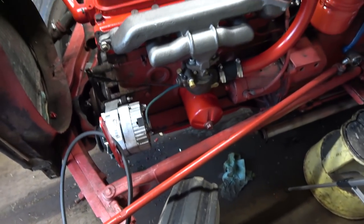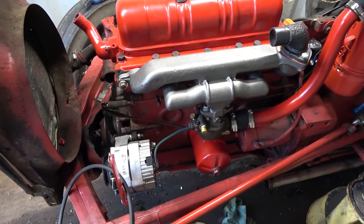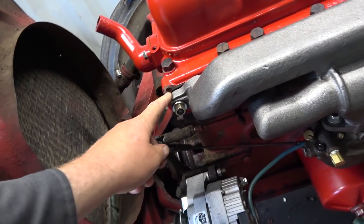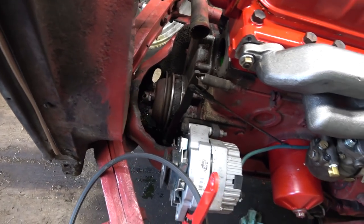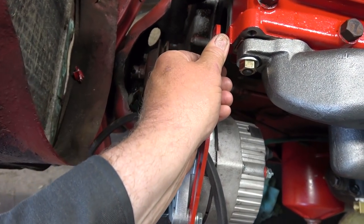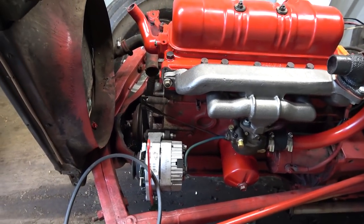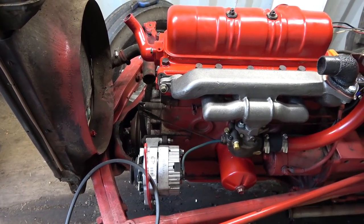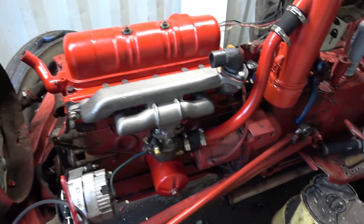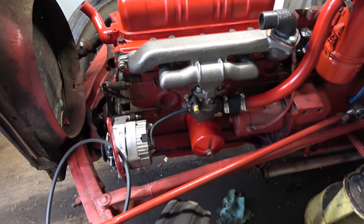So anyways, there's the manifold on. That's good, I guess. I can't remember now what this hole is used for. I just don't remember. I know this one here is for the alternator bracket on the front. Well, that's good. And now I'm gonna bolt there somewhere for that. If not, I got lots of new ones. 5/16 I think they are. Something like that.